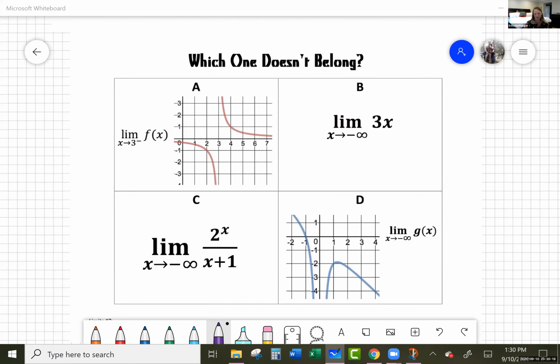Okay, so again, great discussion on the last picture, with good reasoning on why one didn't belong versus the others. Now this is the last one we're looking at. Out of these 4, which one doesn't belong and why? And then give reasoning behind it. Let me just pause this for now.